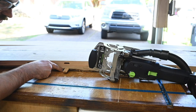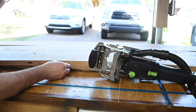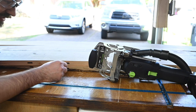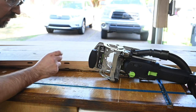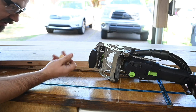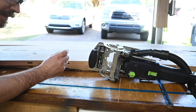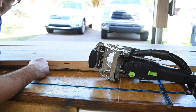You can see that's a larger mortise than the one below it, and that's so when I put these together, I have some slop here to help them come together, because if these were both tight, any misalignment on any of them would cause a problem, which is one of the reasons I prefer using the domino over, say, dowels, which do work, but you have to nail the alignment. Biscuits don't have that issue, because they also have slop, kind of like the mortise here does.